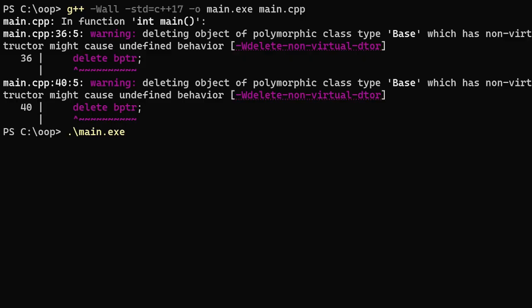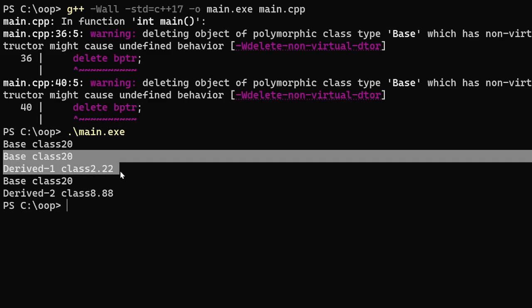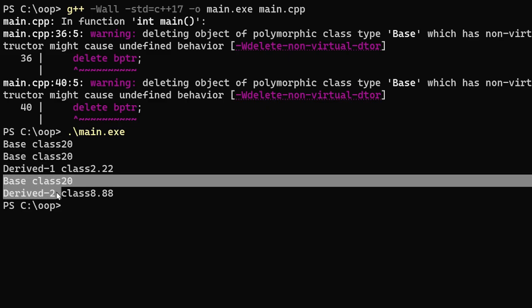This is just a warning, which doesn't have any consequence in the topics I'm explaining here. It is actually asking me to have a virtual destructor in the base class, so I'm going to ignore this for a moment. Now you can see in the first execution, it displayed this text. In the second case, these two lines were displayed. In the third case, these two lines were displayed. Clearly the function execution is different in the three cases. So now we have a polymorphic behavior.